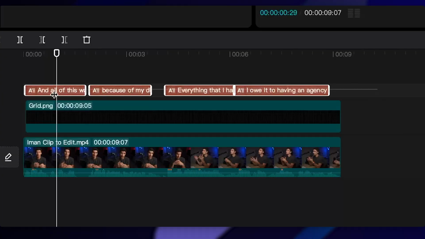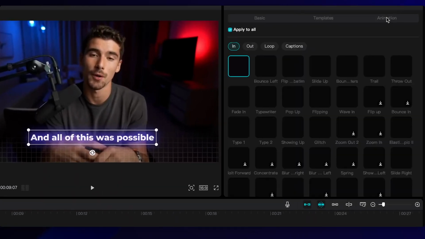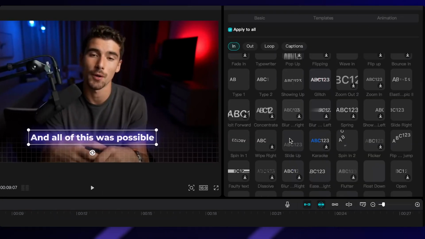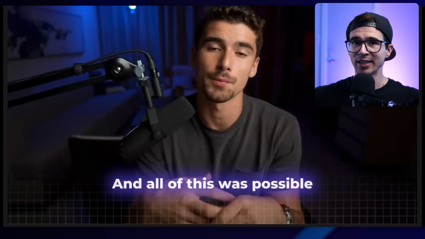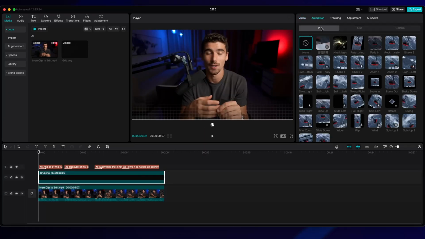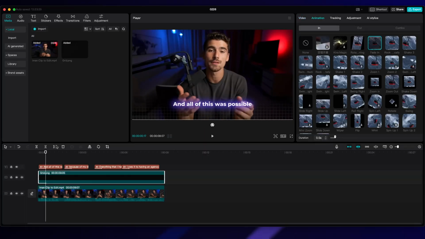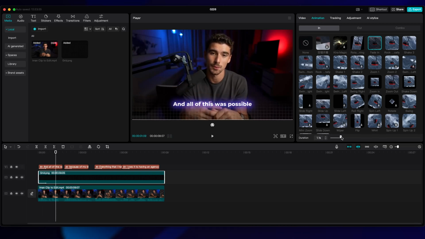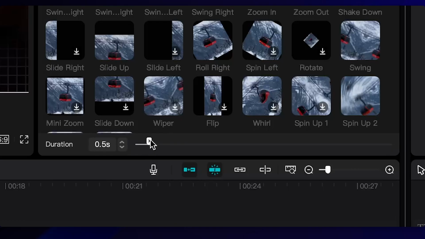Then to make it slide up just like Iman, select all the subtitle clips, head over to the animation tab and in the in tab, select slide up. And now we have this. Getting much closer. Now to have the background fade in at the same time, you can just select that grid clip and select the animate in fade in transition and it will go in as the text fades up to matching Iman's style. You may just want to adjust the timing slightly on both of these transitions to get it how you want it to look. And you can do that at any time by dragging this little slider at the bottom.